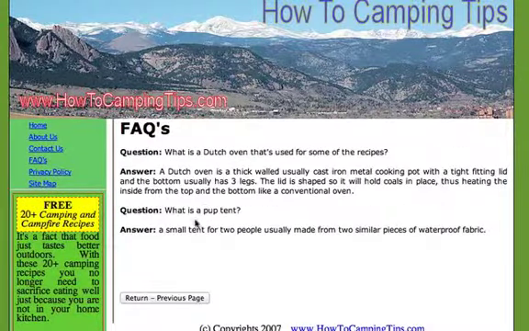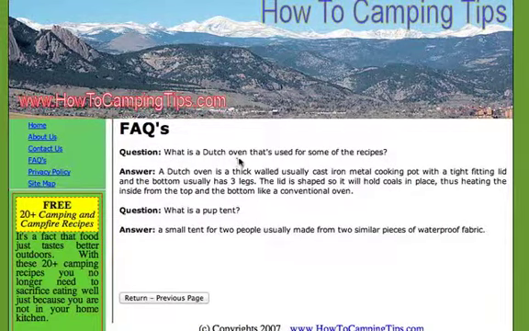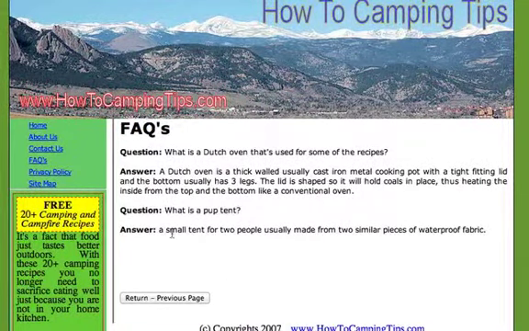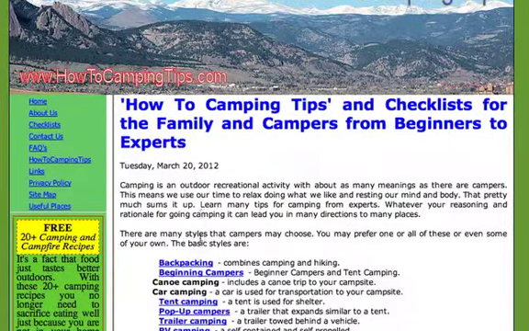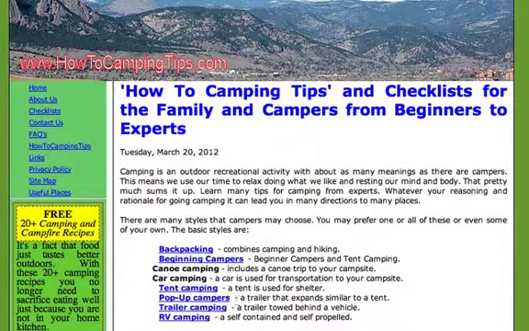So this just gives you a very good idea of what these sites look like. This is a very non-salesy content site, and of all the camping tips, he only has his 2 most frequently asked questions: what is a Dutch oven and what is a pub tent. He probably hasn't worked on this site in a long time and it still ranks that well.